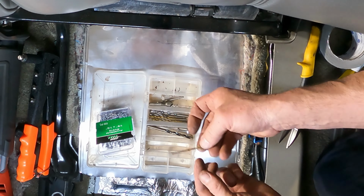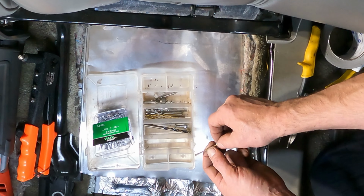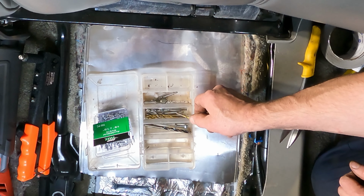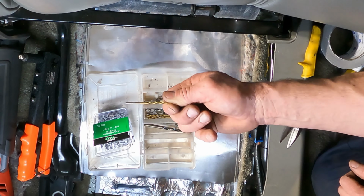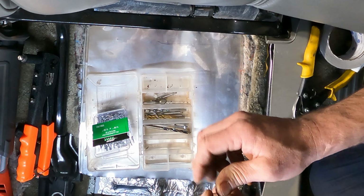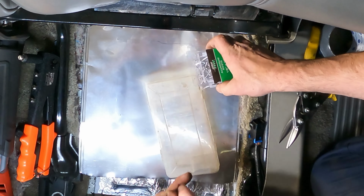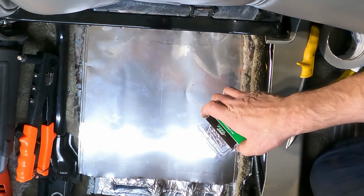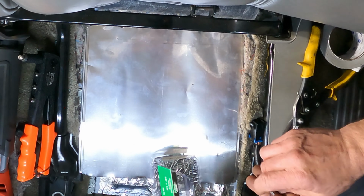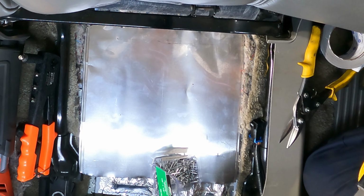1/8 inch drill bit. Can you believe it? Can you actually believe it? I had 1, 2, 3, 4, 5, 6, 7, 8, 9 choices, 10 chances. And there's actually an 1/8 inch drill bit with a good tip. Oh boy. That's the sun shining on a dog's ass. Ha ha, yeah. Now as long as I don't drill through.